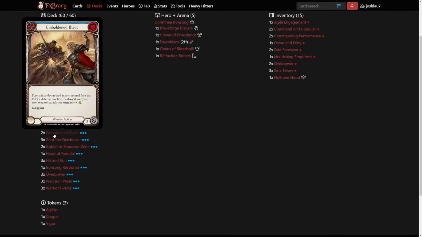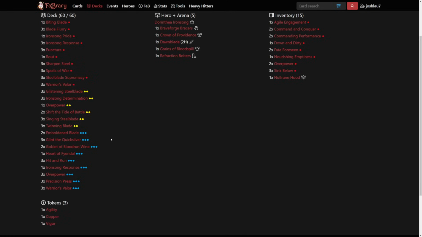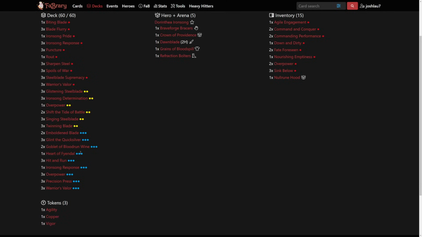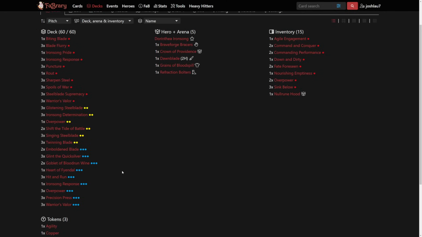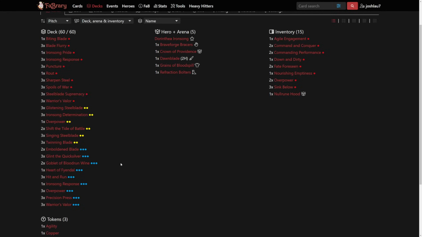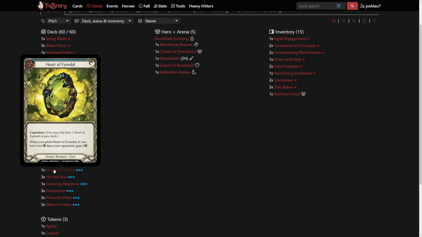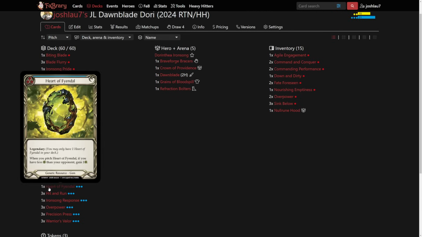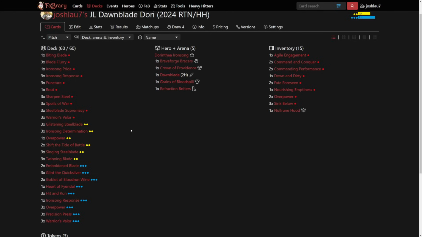Well, clever opponents, if they see you pitching Emboldened Blade or even playing Emboldened Blade, they might adjust how they arsenal or how they play the game. It makes them uncomfortable, basically. And we got a copy of Heart of Fendel as well, because Dorinthea is one of the best characters for manipulating the life total. If you don't have this, just add an Emboldened Blade, add a Goblet, add an Epot. There's many replacements for that. Don't feel like you have to have that card, but I do think a lot of warrior games do come down to one life. So being able to gain a life at a critical point is quite important.